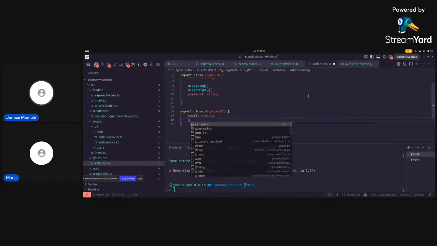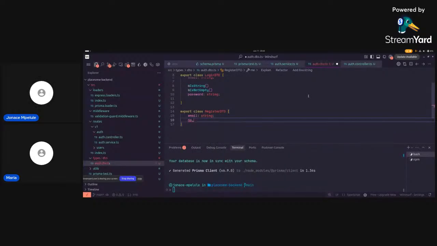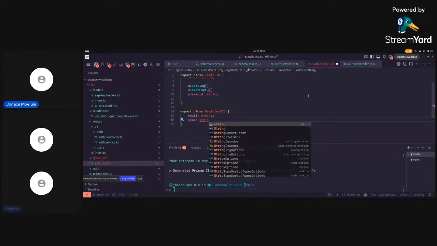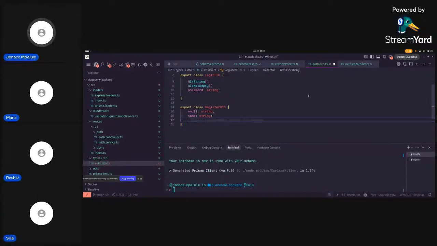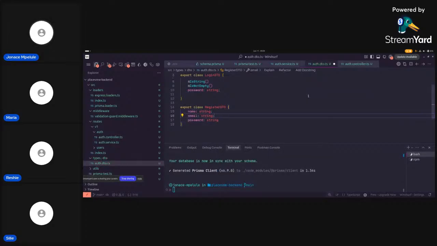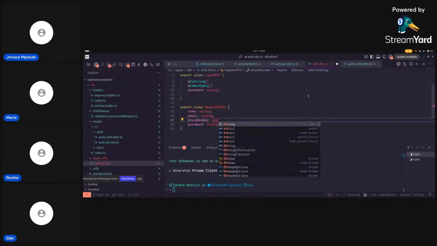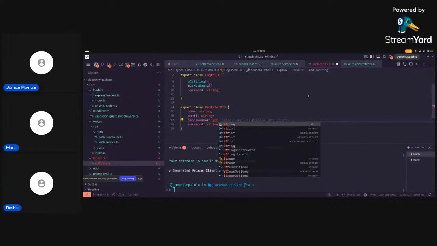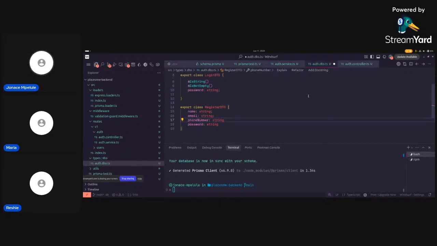It's going to take in the name, which is a string, the password, which is a string. It's also going to take in the phone number, which is a string. Right.